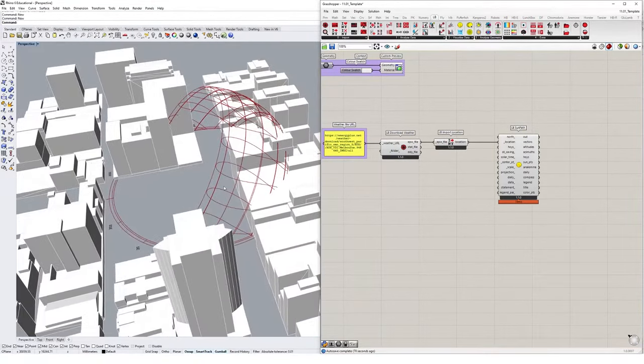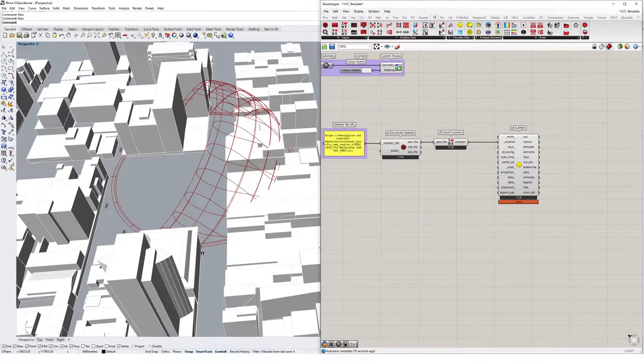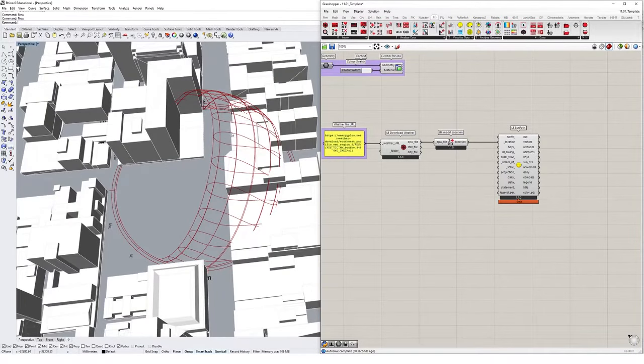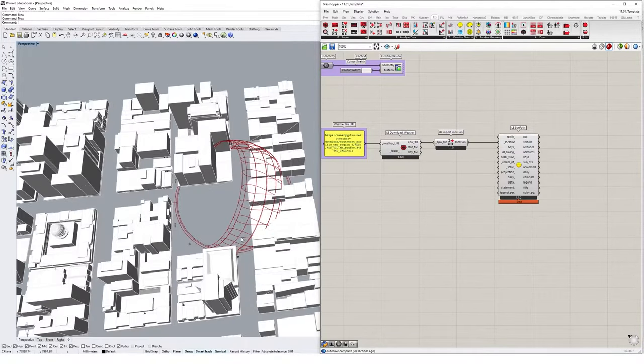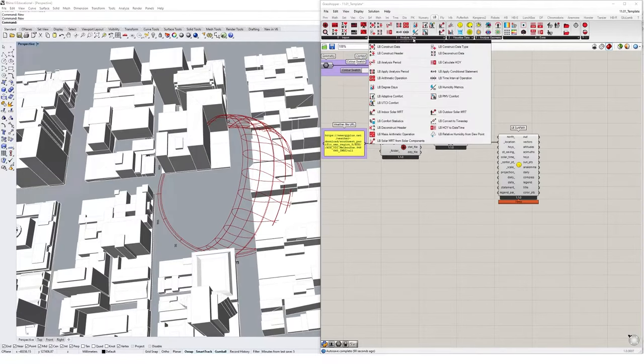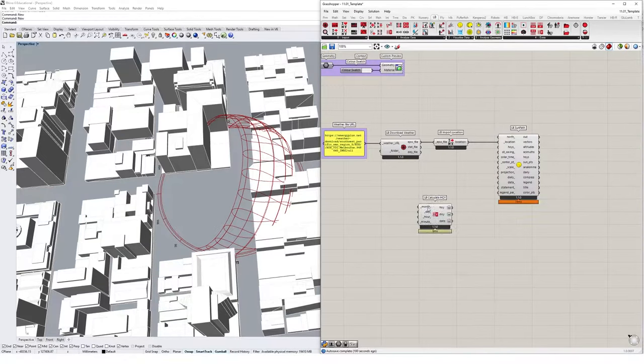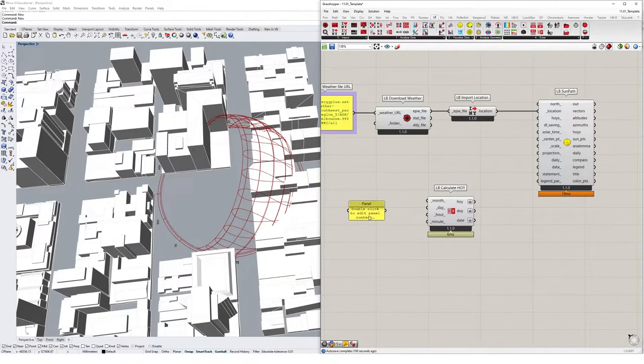So you might have seen a diagram like this previously. Basically, sunpath diagrams typically just show where the sun is going to be positioned at any point of time during the year. And we can specify a very specific time period using Ladybug. So if I went into the Analyze Data drop-down menu and selected the LB Calculate HOY, it's going to calculate an hour of the year for us based on something we input. So what we could do is create some Grasshopper panels that specify the month, day, and hour that we want to look at.